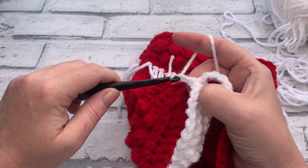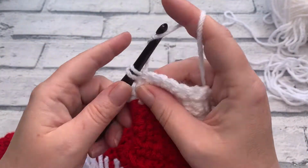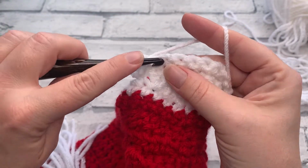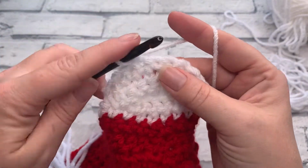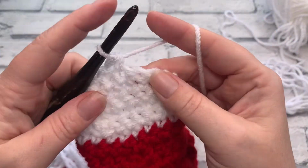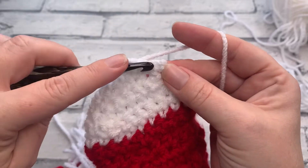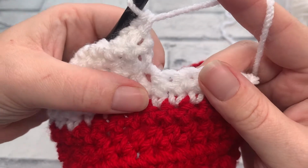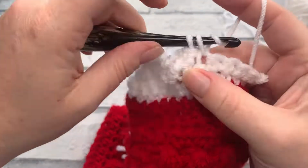So keep working your chain 1 for your turn and working 1 single crochet into each stitch across, including into that same stitch as your chain 1. And then work your final stitch into the next open stitch on your stocking. Just keep an eye for that work coming out of those stitches so you know that you're working it into the right place. Show you once more. You can see there's something coming out of that stitch, so I'm going to come down here and work into the next one.